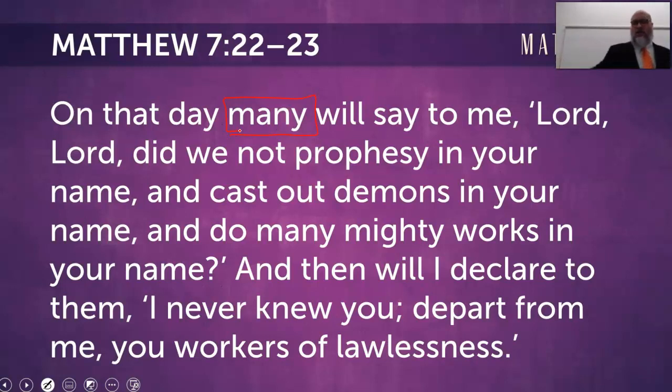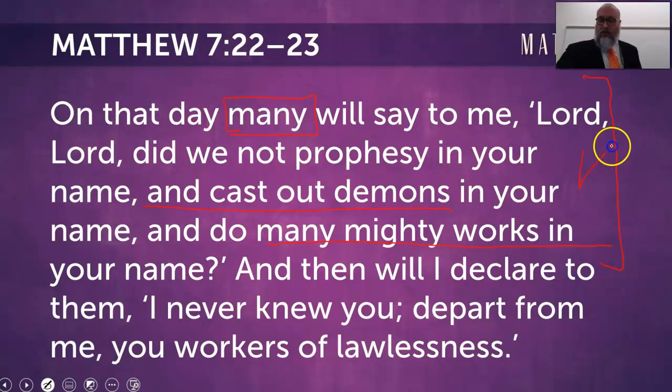I went to churches and I preached your name. I ran Sunday schools. I volunteered in the youth. I gave money. I cast out demons in your name. I even performed miracles in your name. These are people who are certain that they're believers. Are you a Christian? Not only am I a Christian, I'm a leader. And then this is Jesus speaking, and I will declare to them, I never knew you.